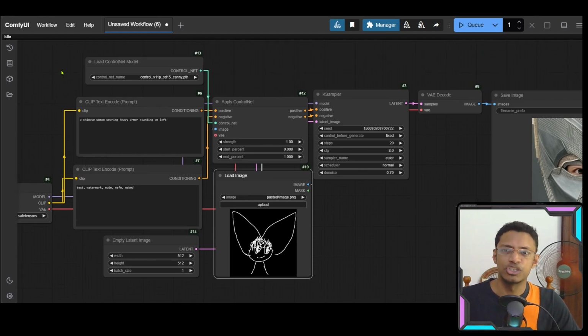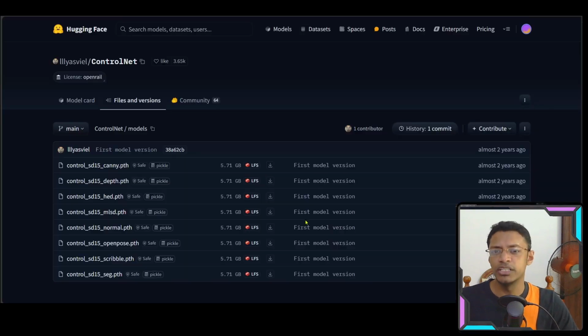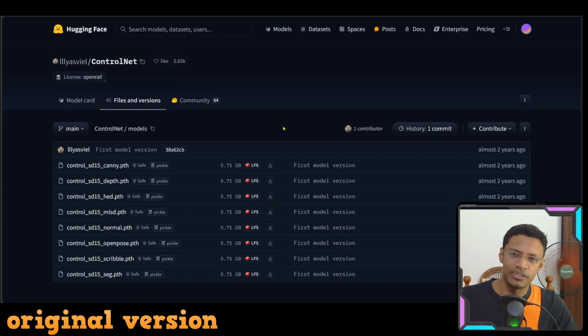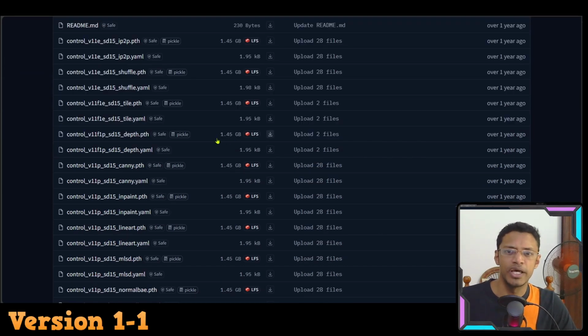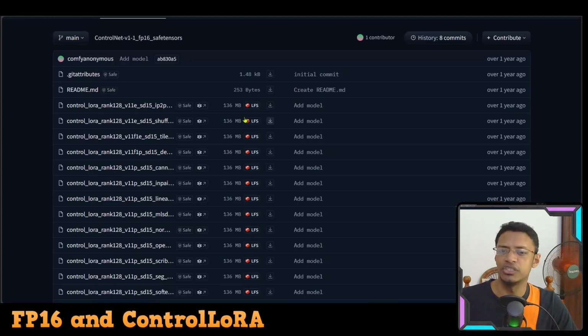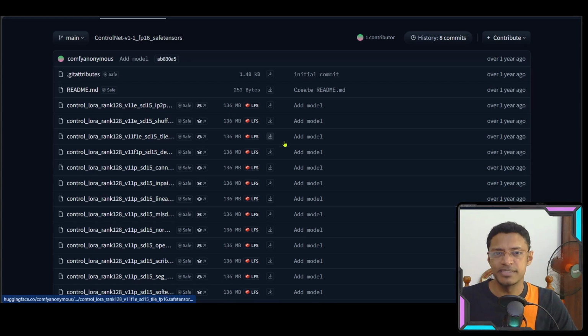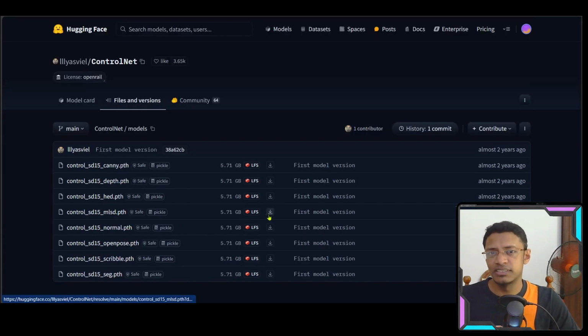But first, let's try to find out where you can get these ControlNet models. Now, I'm not going to talk about the out-of-date ControlNets. So we have this one. This is the original. You can see the size here, almost 6 GB. Then we got another version where the size decreased to 1.45. And finally, we have this one, which is barely 140 megabytes. So I'm not going to talk about these two, but if you want, you can always download them. I'm going to leave all the links in the description below. I don't recommend them, especially this one. It just wastes space on your disk.